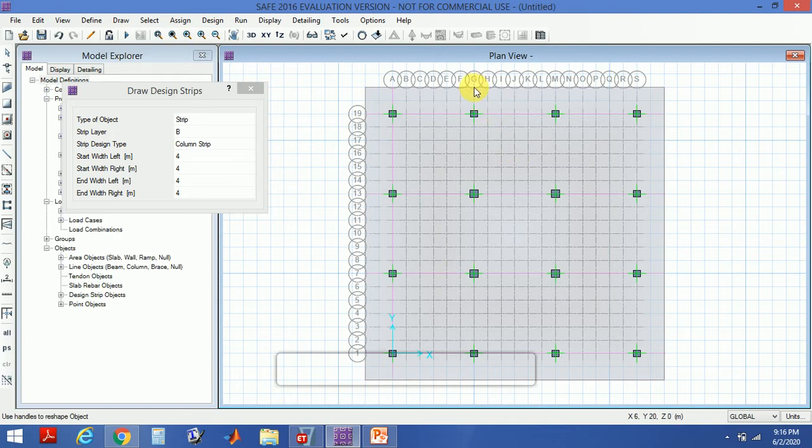Click and draw till this point and right click. Right click. So we have drawn 80 strips. Click on escape button.